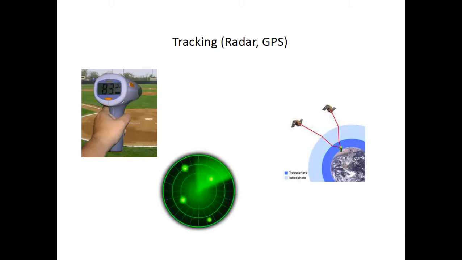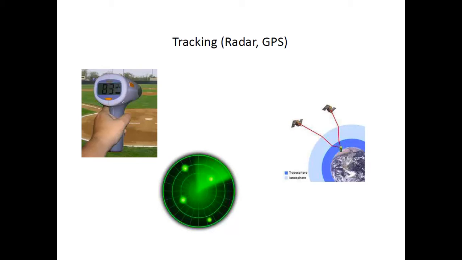Which is used in many ways. There's the radar that they use to pull you over for speeding, and there's radar applications for identifying where objects are, like airplanes and so forth. Part of radar is also tracking. Radar involves sending out some probe signal, an electromagnetic wave, a radio wave that gets bounced back off of your object, and you use the signal to learn what you need to learn.